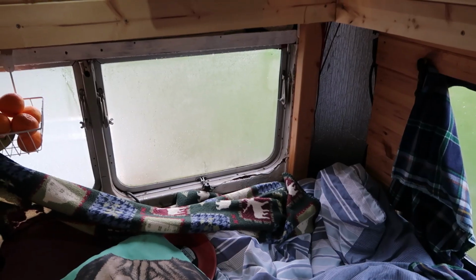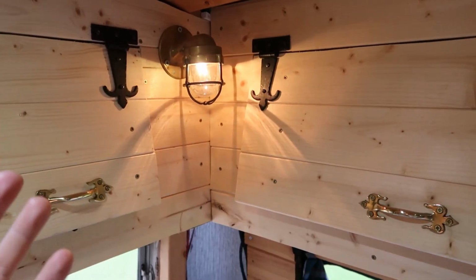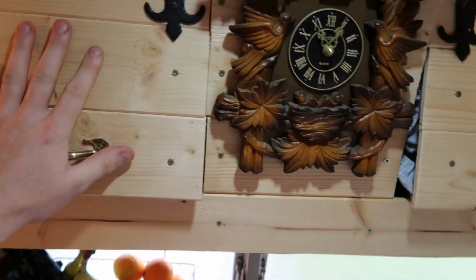And also I'm finding quite a lot of problems with wet inside the camper van. So let's do a little tour here to explain. I've used wooden cladding as the interior design. This is actually really good because the wood will absorb the moisture, because us humans let out a huge amount of moisture when we breathe with the condensation, and this will absorb it, breathe, it will dry out. But anything that is metal or plastic will literally get absolutely soaking wet. So if I run my finger along anything that's metal, it's all dripping everywhere.